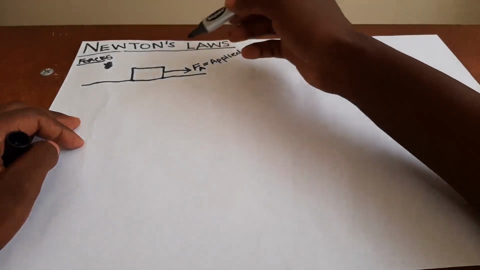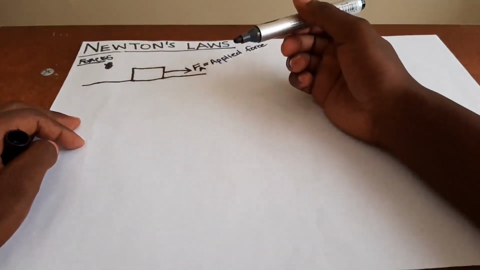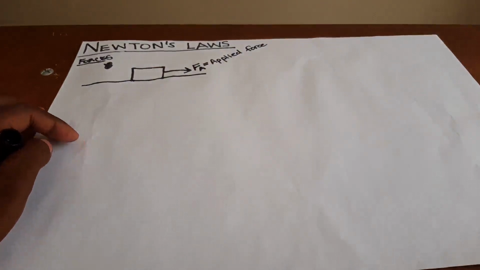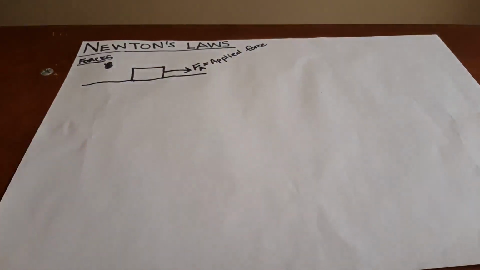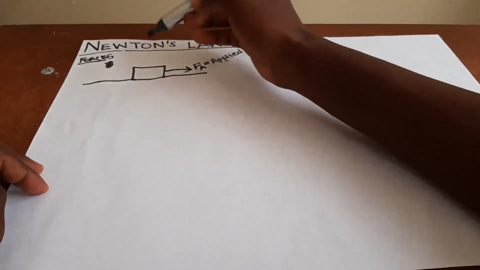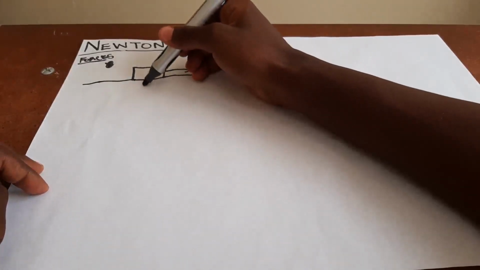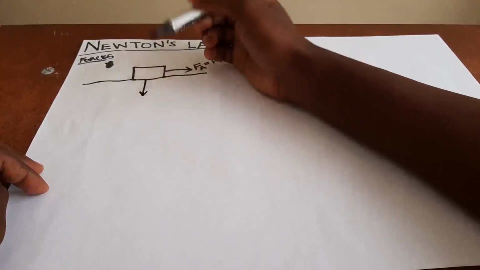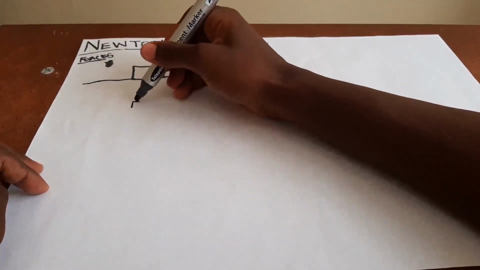Okay, so this object is not flying. Why is it on the surface and why is it stable? Just forget that I applied a force on this object, but ask yourself why this object is at rest, meaning that it's not flying vertically. Yes, it's because there's a force acting on this object downwards, pushing it downwards, and it's called gravitational force.